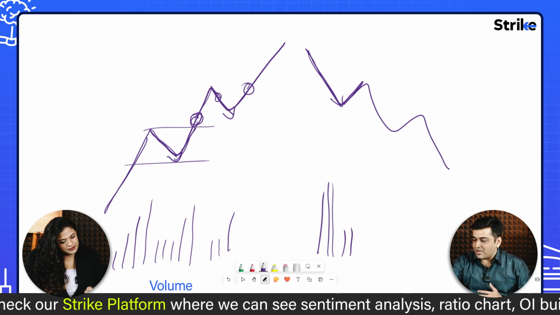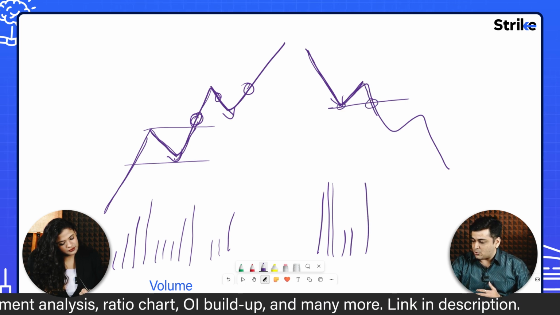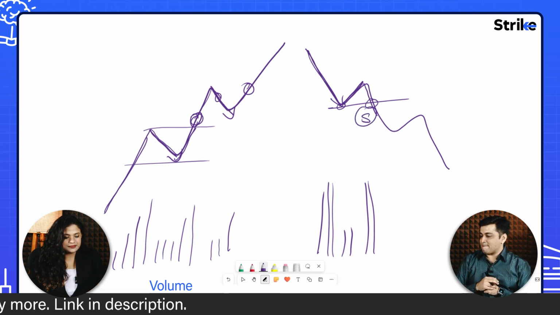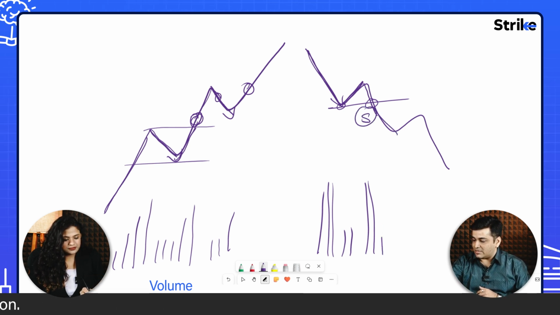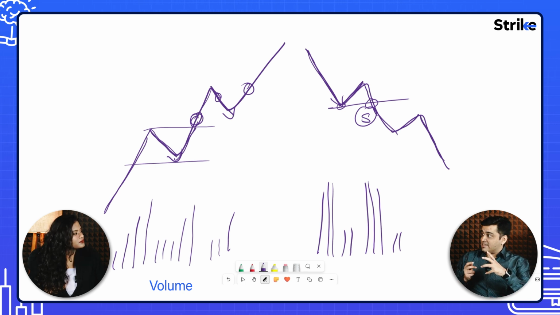So when this particular low is broken from here, and when this low gets broken with above average increased volumes, you can sell here. So prices go down with increase in volume, prices bounce back with small volumes, and then again the prices start falling down. So this is the price and volume relationship. So understand, wherever you see big red candles coming in with big volumes, there is a lot of selling happening. When you see big green candles with big volumes, that means buying is happening over there.